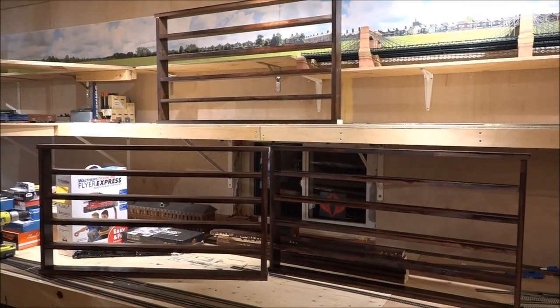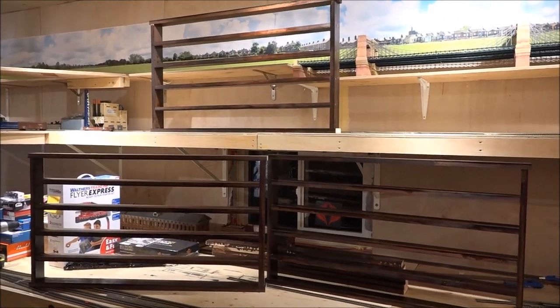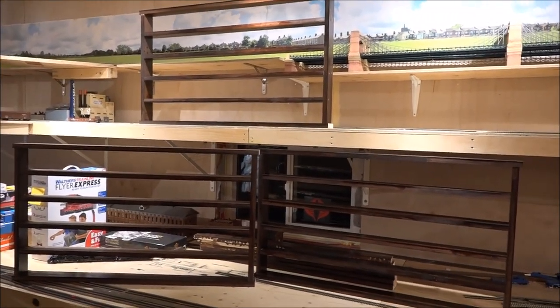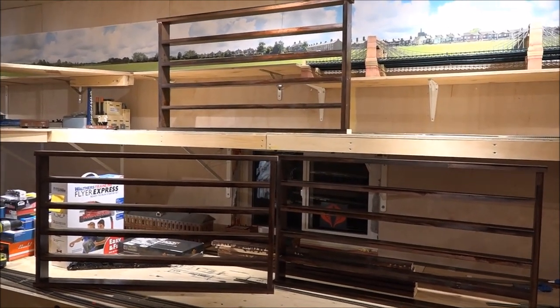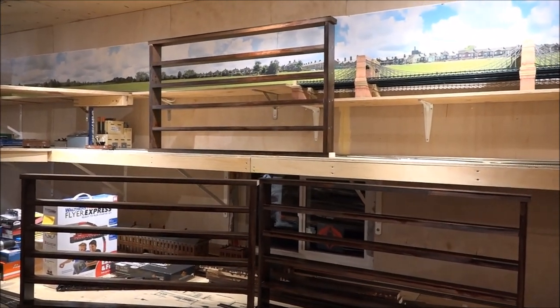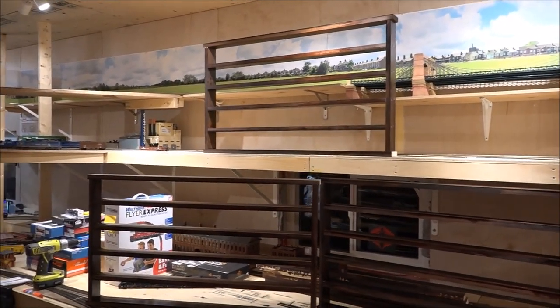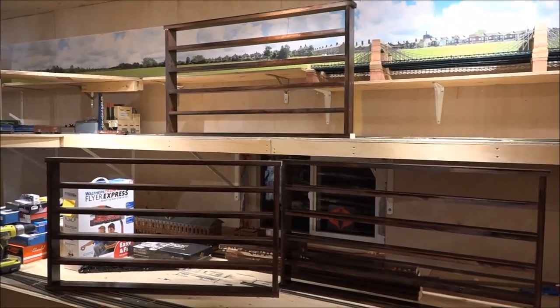So they might be a little hard to see on the camera, but got 3 of them all made up. So like I said, I just got to put backs on them. How hard can that be? All right. A little bit of touch up with the stain where I had to cut the pieces, but that's pretty straightforward. All right, see when we get backs on these.